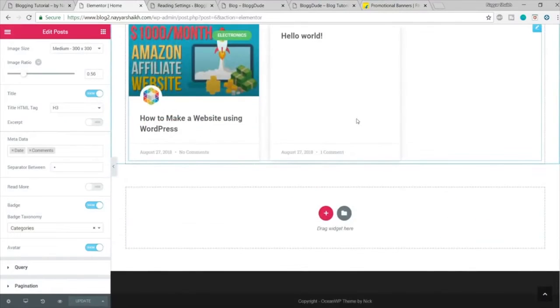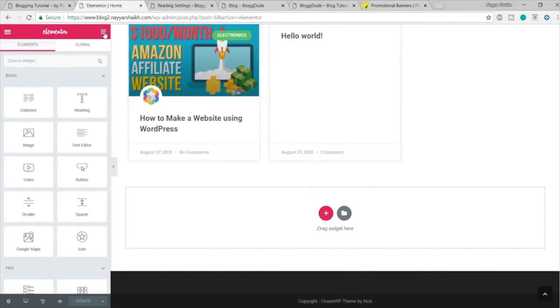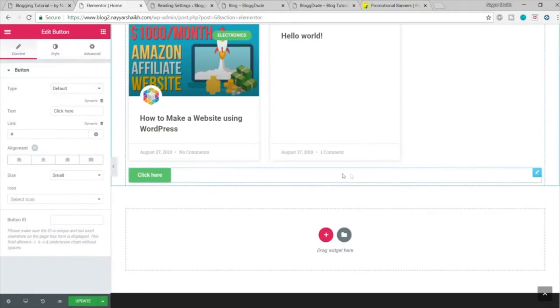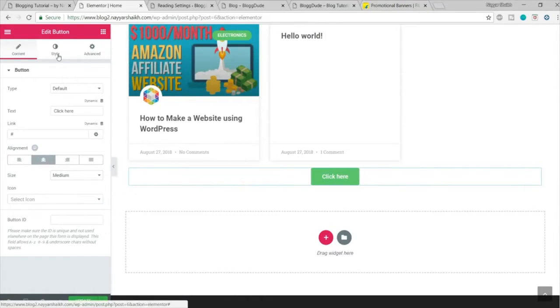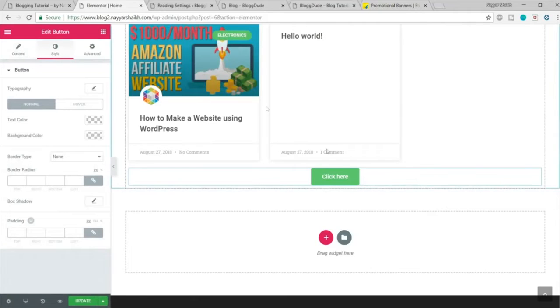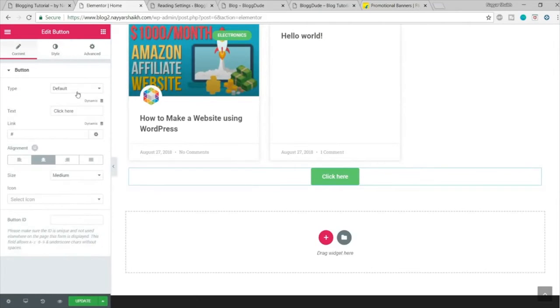Now because we have the blog page, we can create the button. It's really easy. You can click on this button first, drag this button element below this. Now let's style this, make it center aligned first of all, and increase the size to medium. Before changing the style, let's change the content, and type in all posts over here instead of click here.